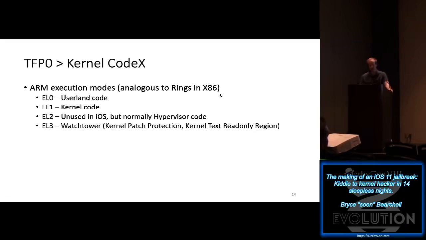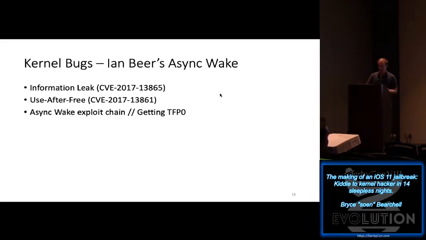And then they have this process in EL3 called Watchtower, right? And this is your kernel cache protection. It goes through memory, and it hashes every single page of memory inside of EL1, the kernel space, and then compares it to see if it's been modified. If it is, it borks the kernel, everything goes down. So that's why we want task with PID 0. We don't necessarily want kernel code execution.